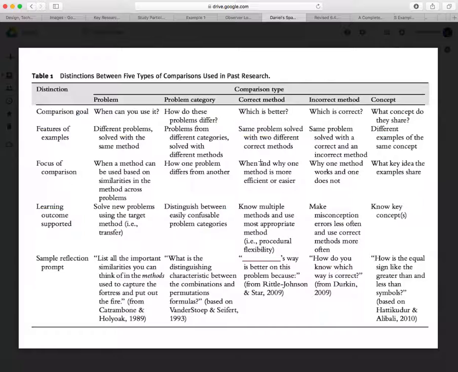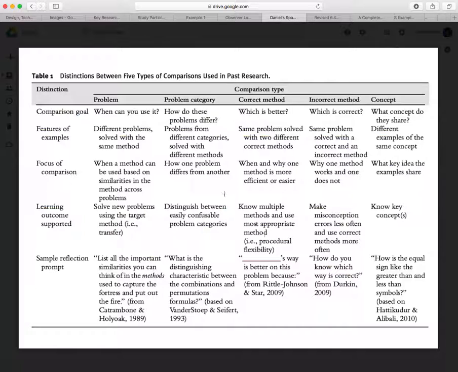I think this table does a really good job of summarizing my learnings from research and related work. Particularly, it helped me assign names and labels to the methods I was actually trying to test in my studies. What I learned was that correct method comparison was something I needed to focus more on. Up to now, I didn't really ask them which is better or when you can use one over the other. Knowing multiple methods and using the most appropriate method is kind of the end goal. So that was something I realized I needed to put more of inside.